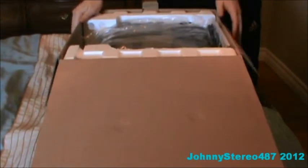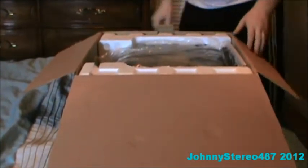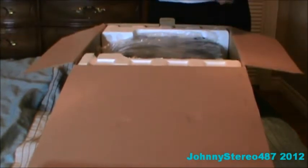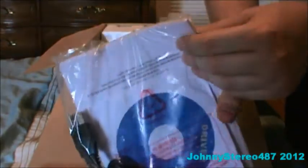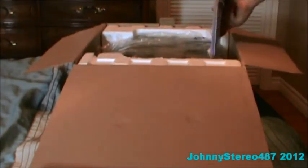So right here is an instruction manual with attachments in it, the CD and the USB cable. It's an instruction manual. Flip it over, and it has a model name right here. There's the model name of this turntable right here.